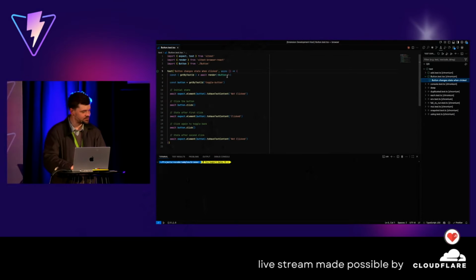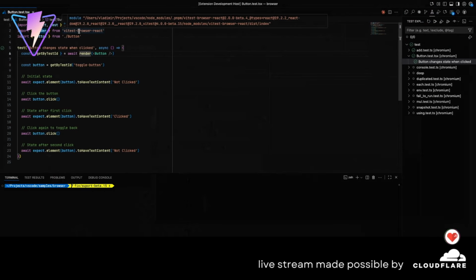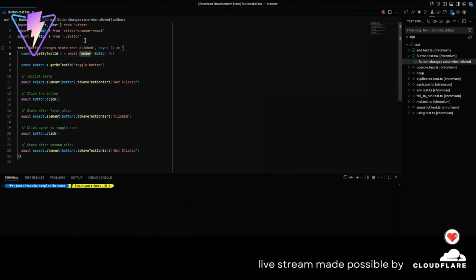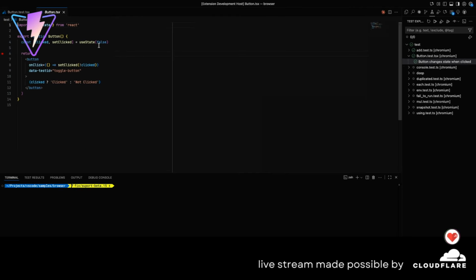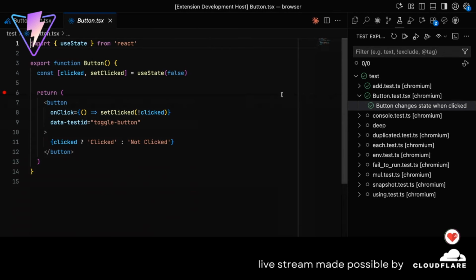Okay, let's go here. So there is this component, or there's a test that has a render. By the way, it's now asynchronous. I did not mention that, but it's important to support the suspense API, stuff like that. If you used Vitest browser React before, you will have to update. Zoom, that's a good idea. So there's a component, a button, a very, very simple component. I don't use React, so I assume it's a simple component.